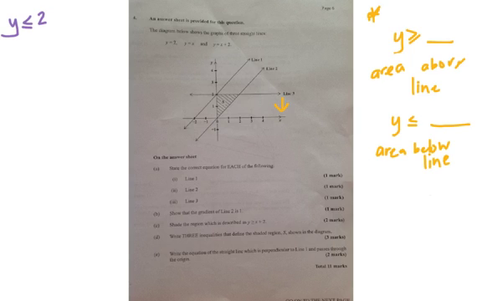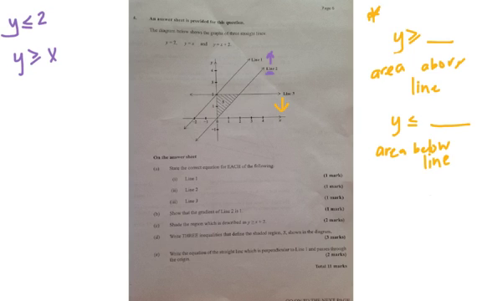We can also see that the shaded region is above our line 2. Okay, so this is our line 2. And we could see that the region is above our line 2, on top of our line 2. So therefore, another inequality that we can use is y is greater than or equal to x.